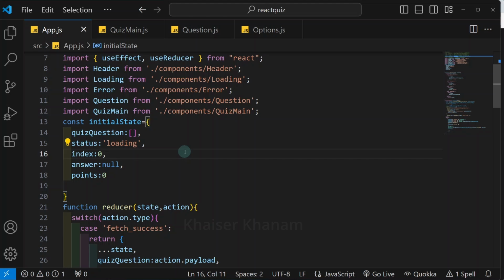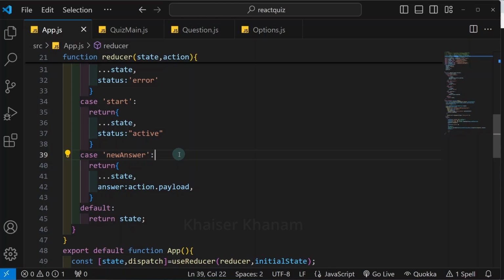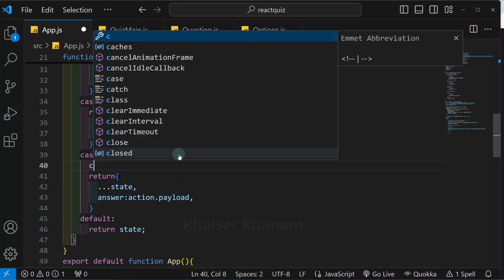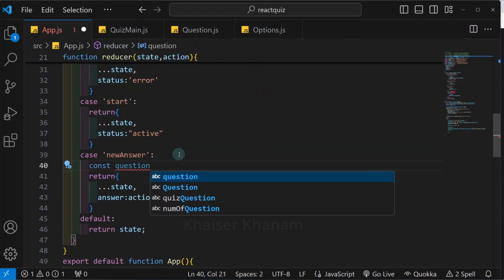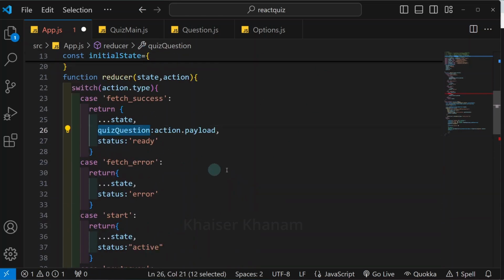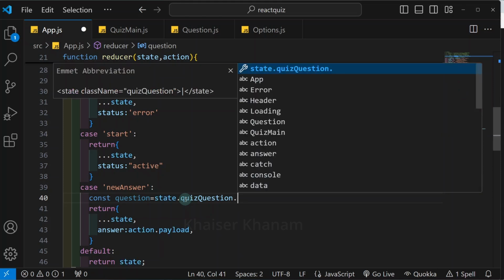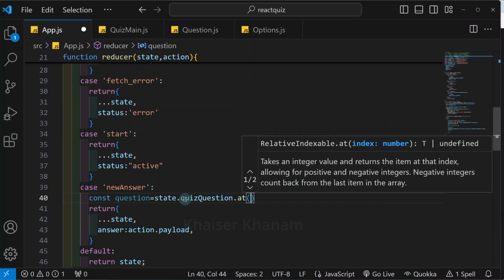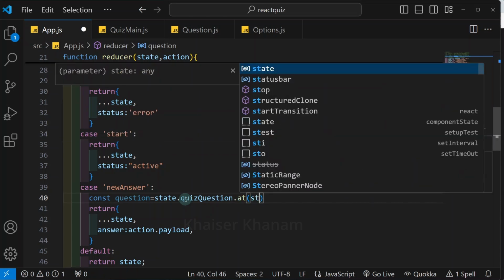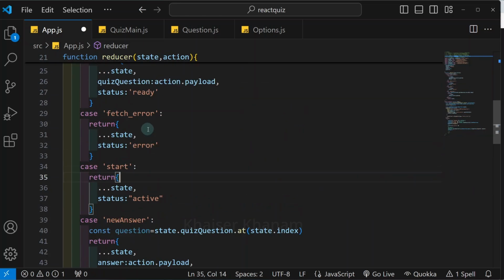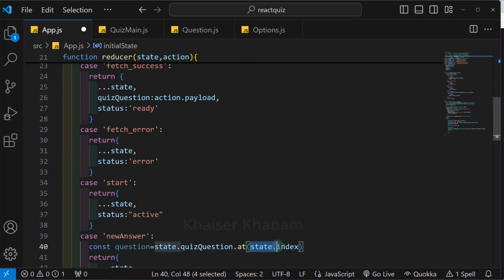So first we should be having access to current question. Now how we are going to get access to current question? By using JavaScript array method. Again, I will be calculating inside this new answer. So this is where our state updating logic will become more complex. I will just come down. I will write here const question is equal to, now my array is nothing but quiz question that is present inside this state, copy state. From there, I just want to access my quiz question, which is holding entire array of object. And from there, I just want to access my current question. How we are going to write? I will write here at, then I am just going to write state.index. So whatever index I am having, here I am having 0th index. So 0 will be passed here.